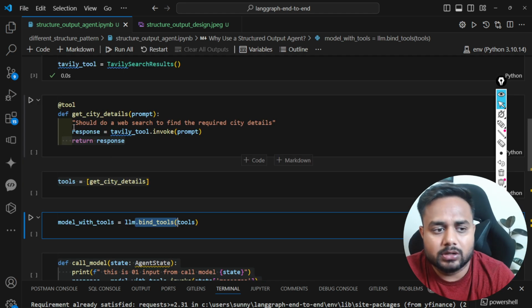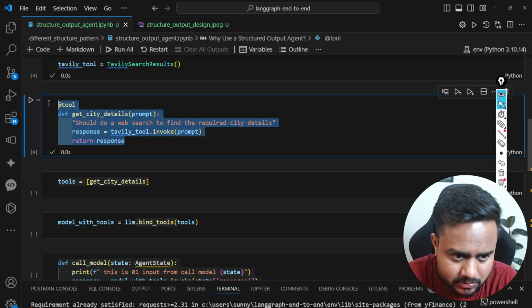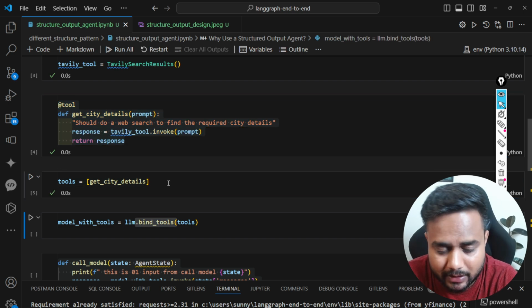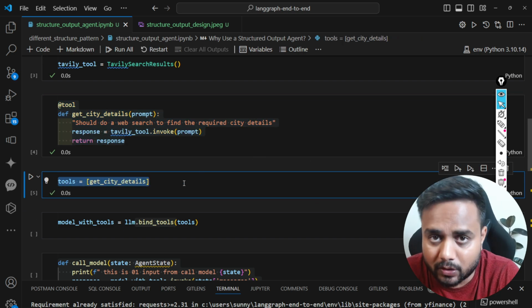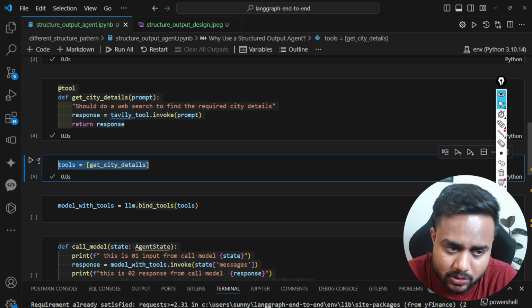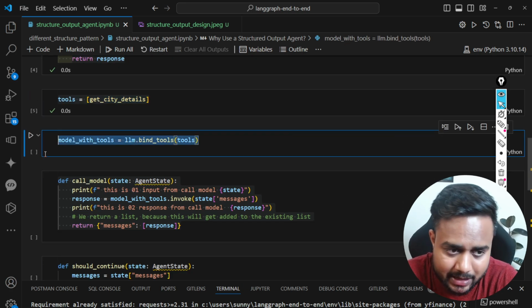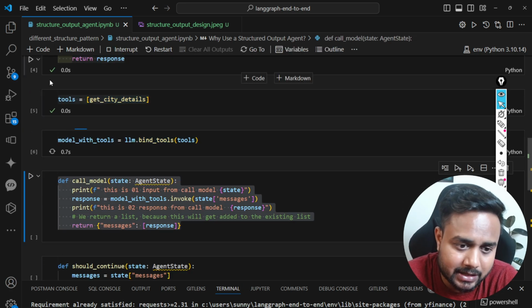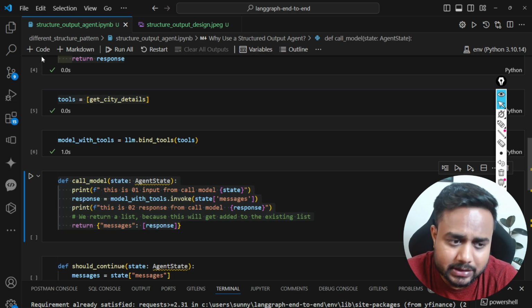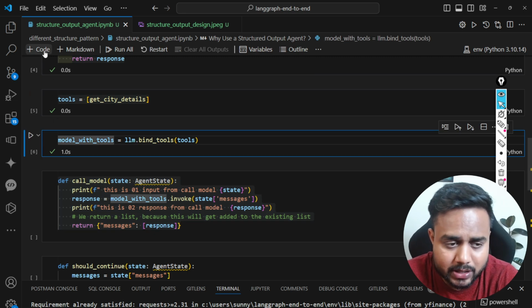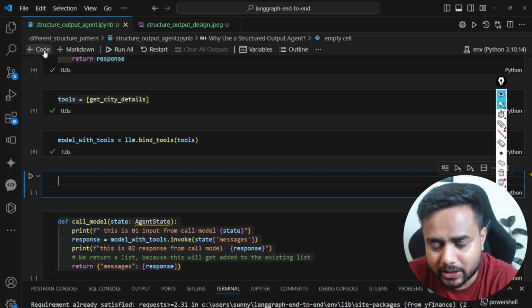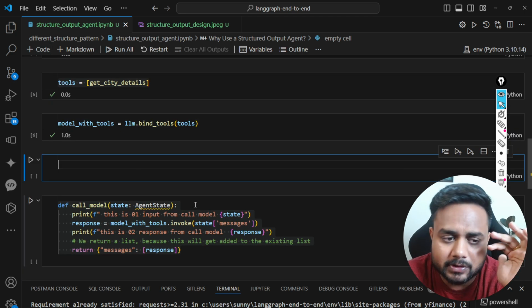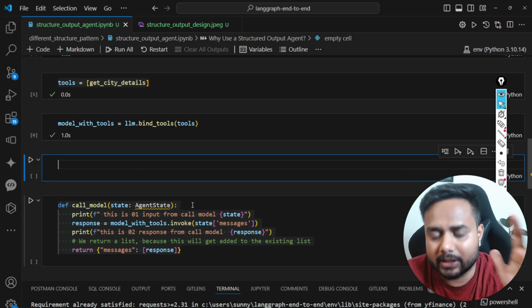Simply, LLM can decide using this particular method, which is using this bind tool, right? So this is my tool, and I need to define it in this specific format. If you followed my previous session, then definitely you must be knowing about it. Then here I'm binding it with the LLM so that LLM can decide. Now if this is not getting clear, you can watch it again or just wait. In some time, everything is going to be clear once I define the workflow.